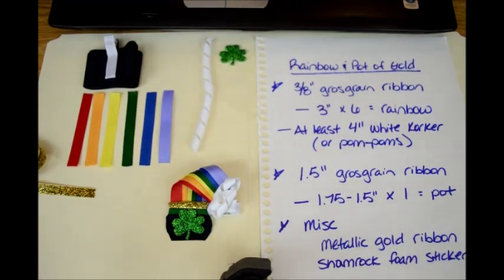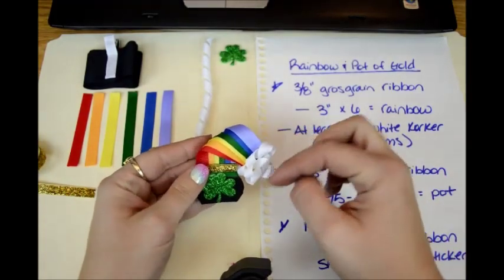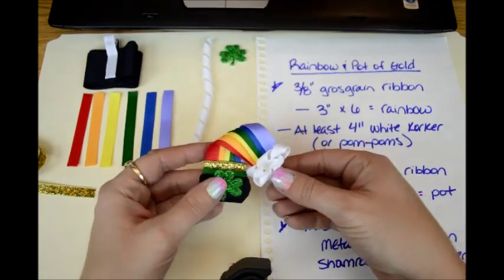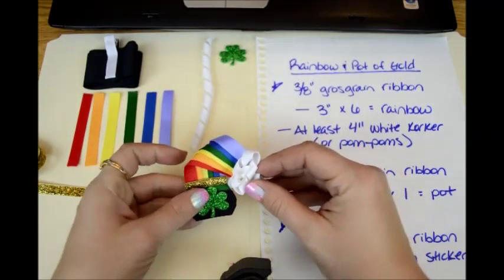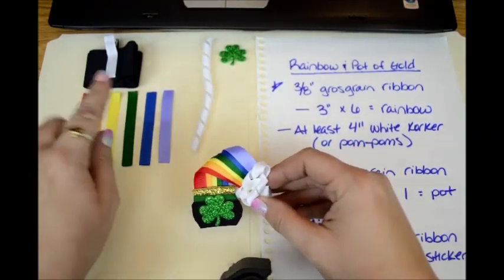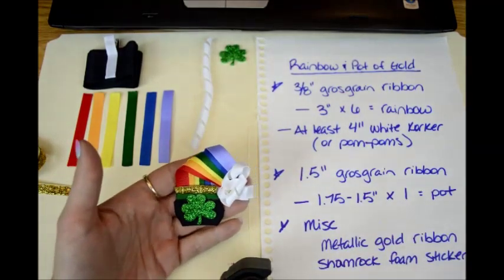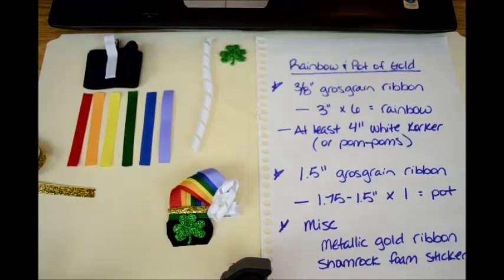Patrick's Day. So I created a pot of gold at the end of a rainbow with a cloud and a rainbow. Okay, this is going to require just a touch of artistic ability. We're going to have to draw this out on paper for the pot of gold and then trace it or cut it out on the ribbon, but it's really simple and I'll walk you through it and show you exactly how to do it. So your supply list is here.